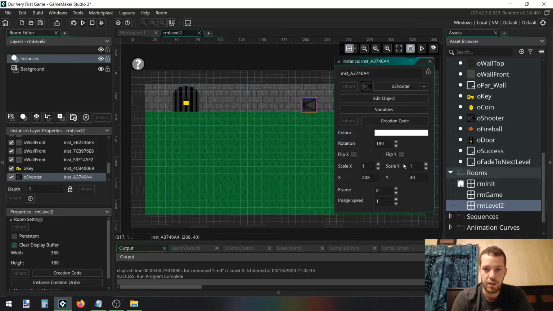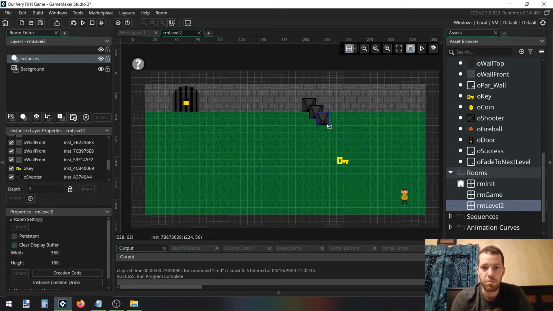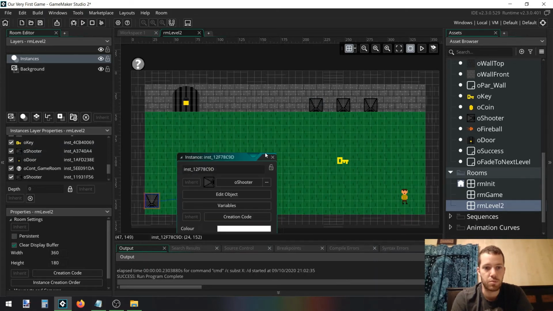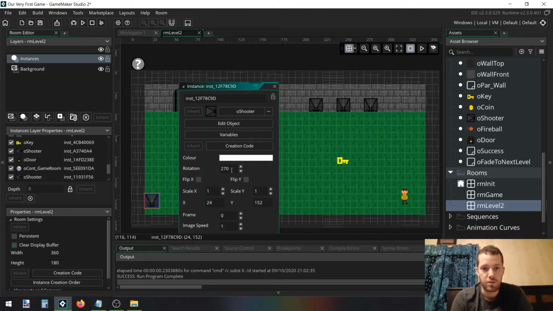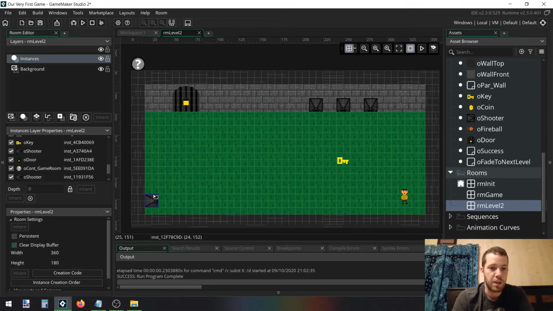This little shooter thing, we're going to say that's 270, and we're going to aggressively copy and paste this. So we've got all sorts of shooters here. And then maybe this shooter is going to start off and shoot the player straight off the hop. So you better be ready for it. No, that's mean. We'll put it up here. So now the key is surrounded and it's getting shot at from every angle. There we go. So this is level 2.